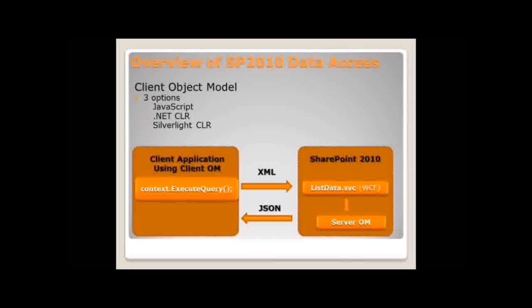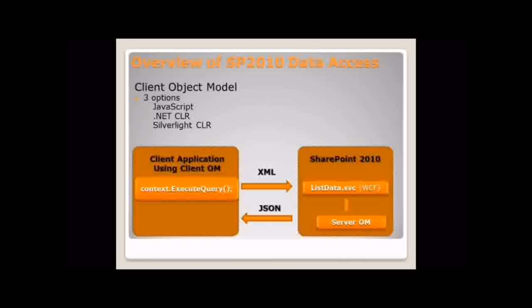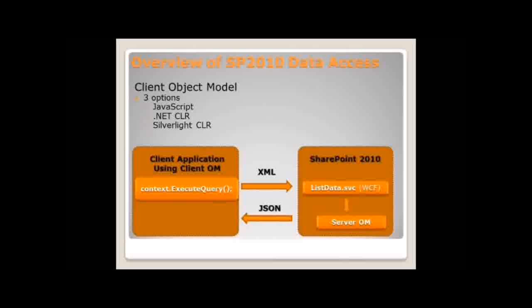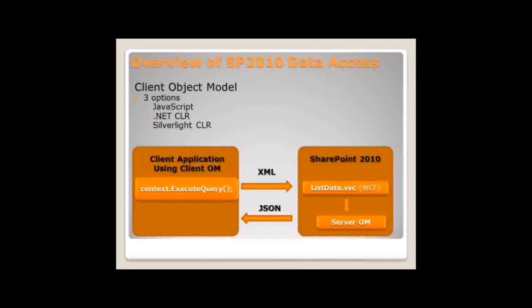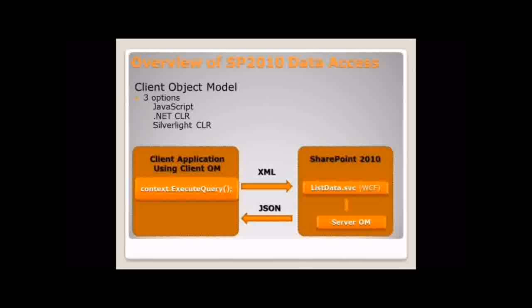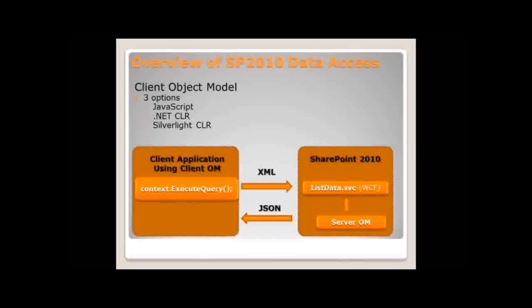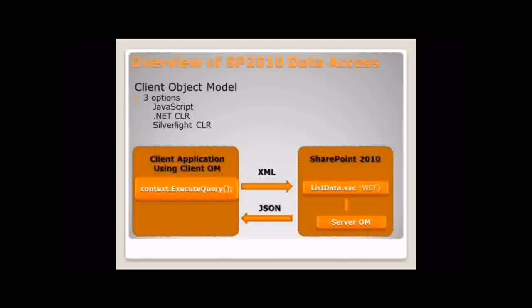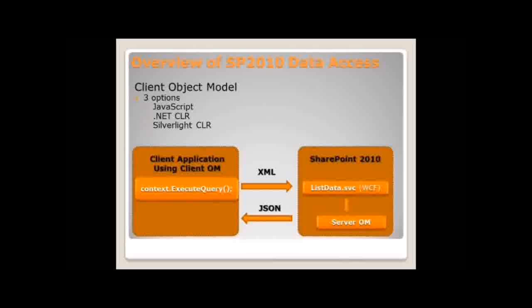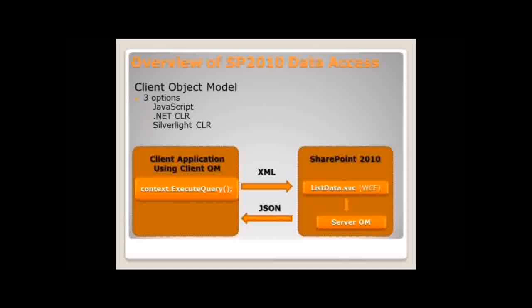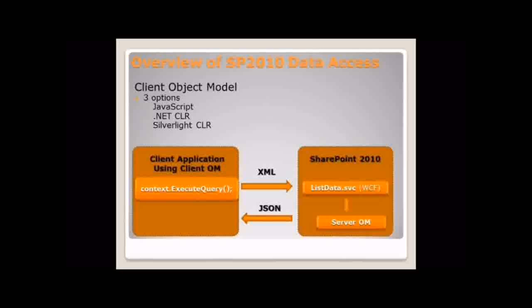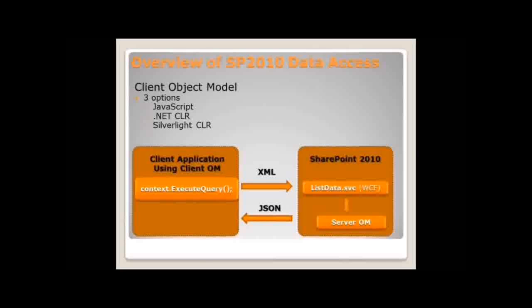Okay, so let's quickly have a look at this diagram here, which explains how the client object model actually interacts with the SharePoint database. Firstly, you have your client application, which is using one of these client object models. So you write your various commands, like get some data from various lists, and then within that context you execute your query in one batch, and that sends an HTTP request over to the SharePoint server, which is listening using a Windows Communication Foundation service. For list data, you'd use listdata.svc. The data is pushed over in XML format. The web service in turn takes the request, services the request using the client object model. The listdata.svc once again compiles your data into a response, and gives it in a JSON response back to your client object model, which in turn will work with the JSON objects that it receives.